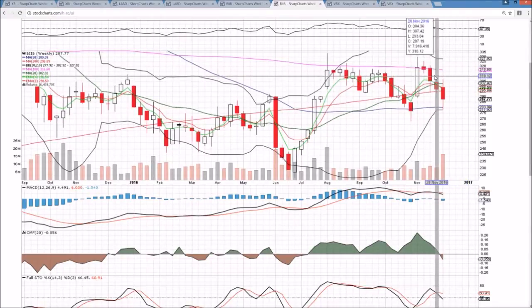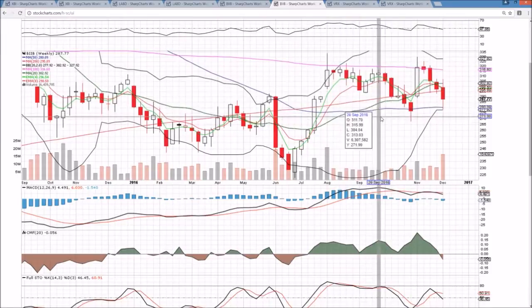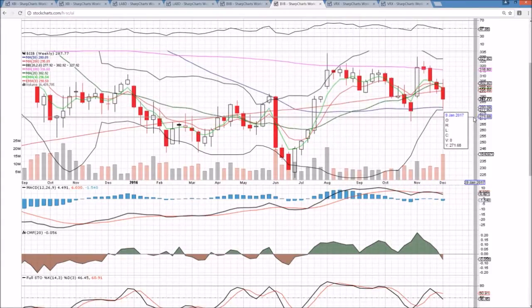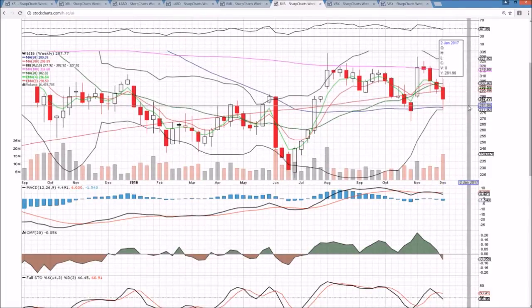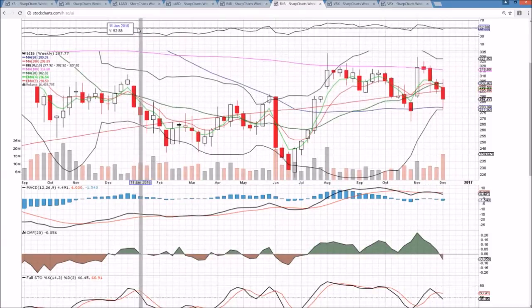And you can see the channel being set here. We've got that 100-week resistance with multiple rejections, and now this 50-week support with a couple bounces. We did close just below it, but then quickly regained it. So I would be watching this weekly trend in that channel, bouncing back and forth. And if that were to stay consistent as it has been, we would see a move back up towards the low 300s if the bulls can rally at all off of some of these support levels.